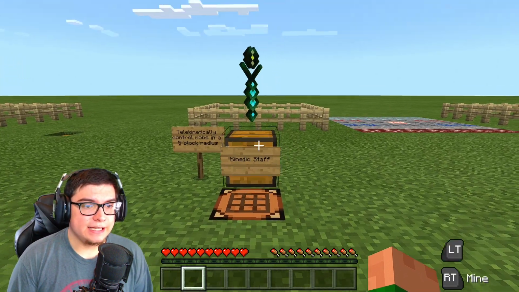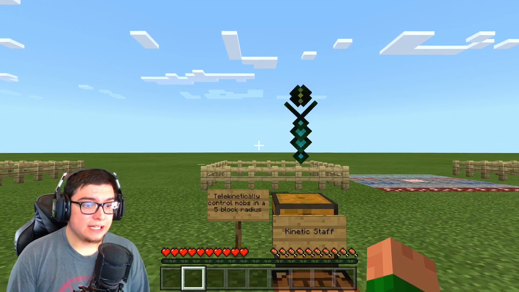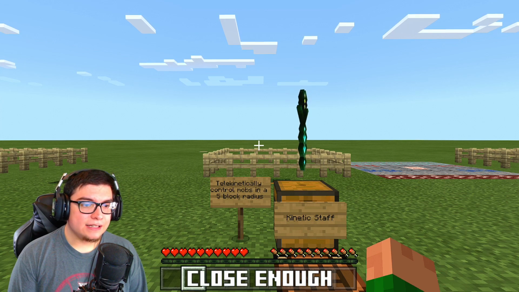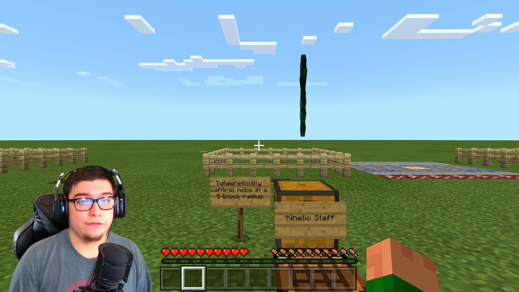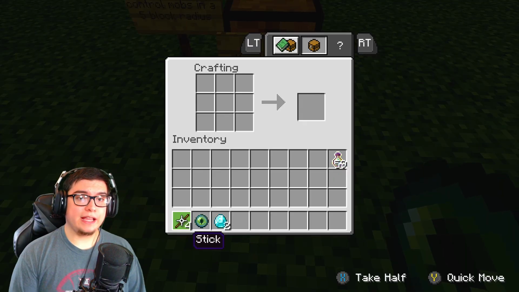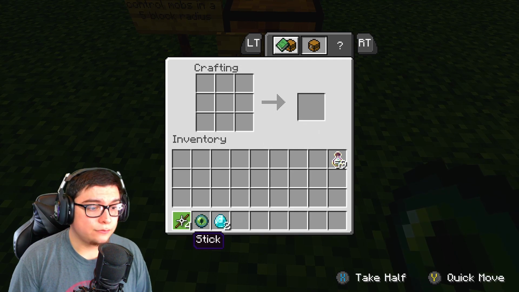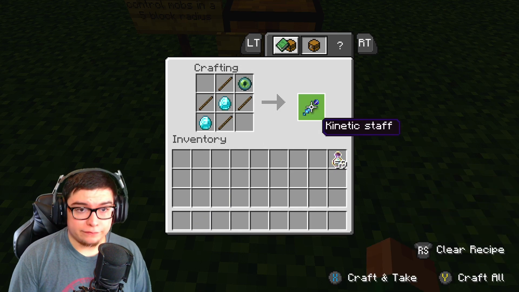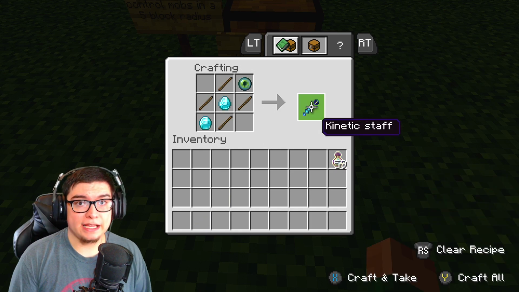Next, we have the kinetic staff, which allows you to telekinetically control mobs in a 5 block radius. Oh my gosh, this word is difficult. Now, to craft a kinetic staff, all you're gonna need is 4 sticks, 1 eye of ender, and 2 diamonds. And that's how you craft the kinetic staff. Just follow the recipe as shown on screen.